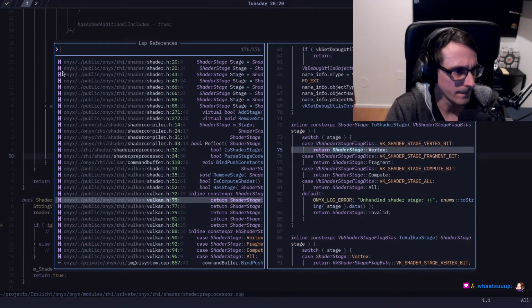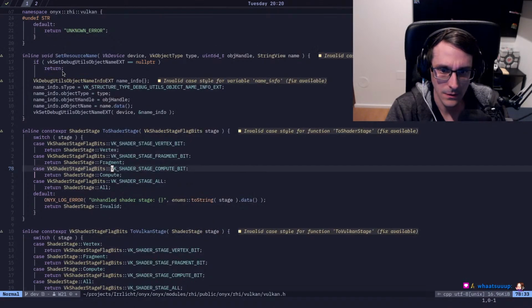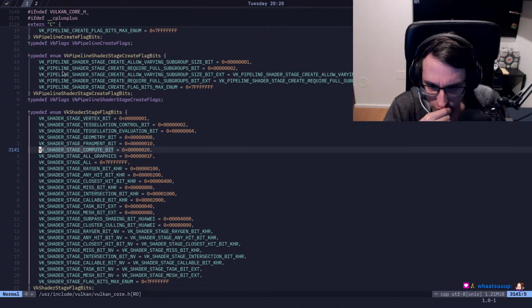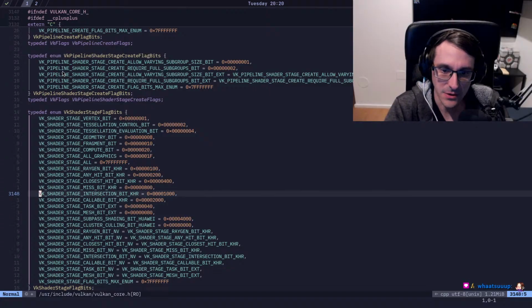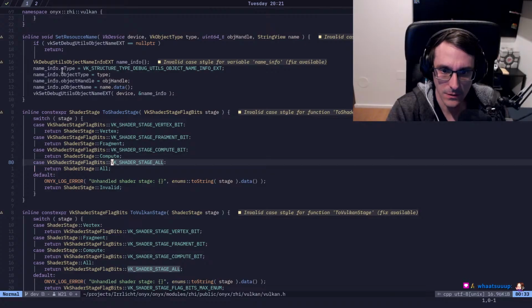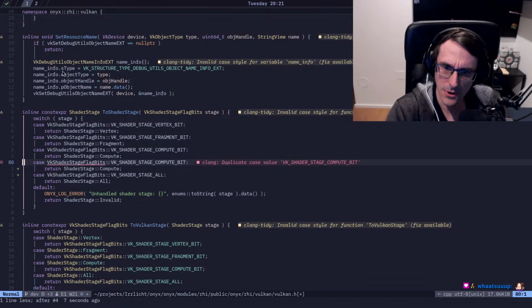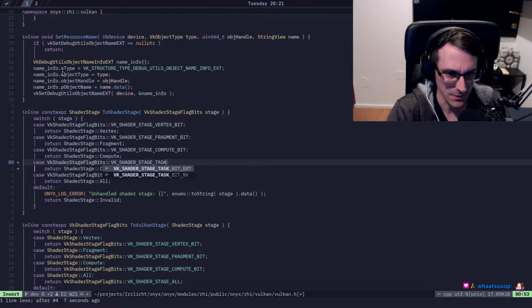Oh, here. And then we have a mesh and a task bit. Okay. So let's actually copy that. And have here. Oh yeah, no, that's fine. Task bit.